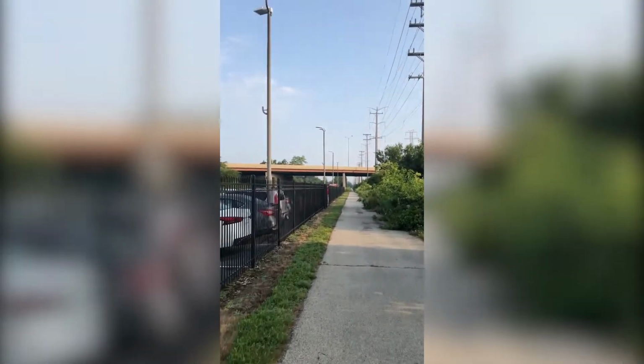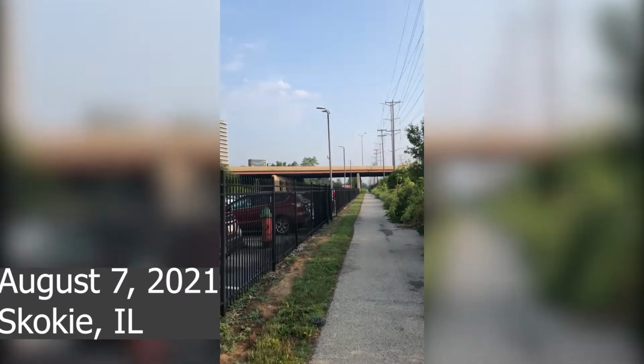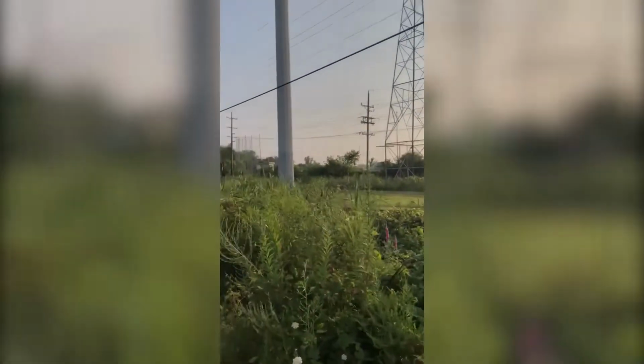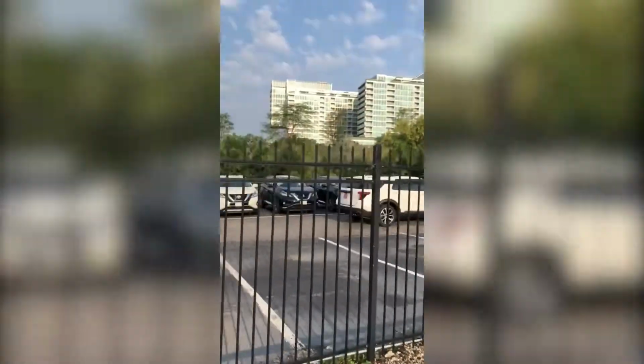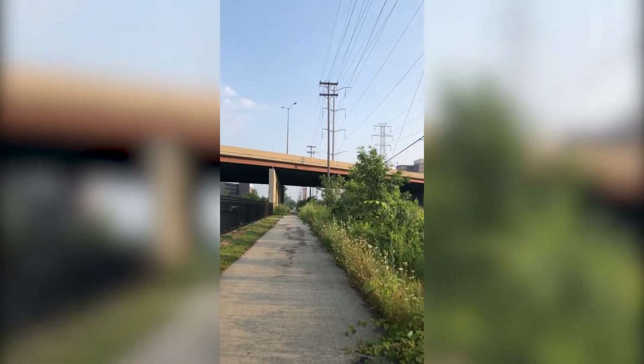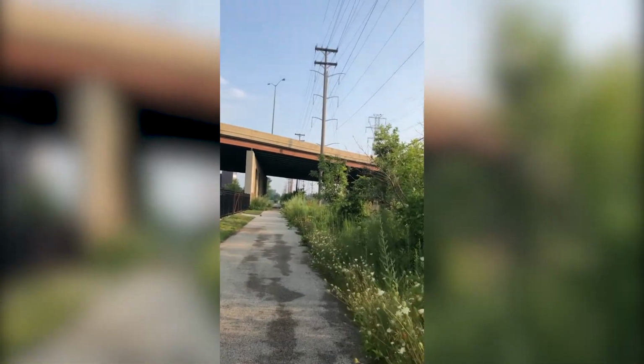All right, so this is the 7th of August, I'm not sure, and the first day of ACF Nationals. I'm here in Skokie, which is just outside of Evanston, which is just outside of Chicago. I woke up early, so I decided to take a morning walk on this nature trail, which has nature maybe on this side, and then a car dealership, a highway, and an abandoned railroad too. But it's a pretty nice trail. Hopefully we do well. We have some pretty high expectations going in. We want to win the undergraduate champions again.